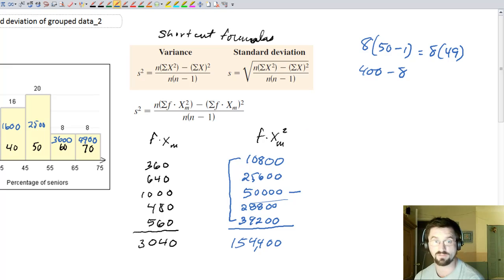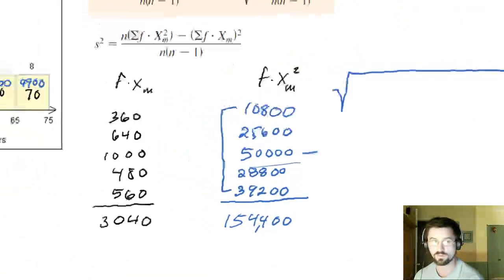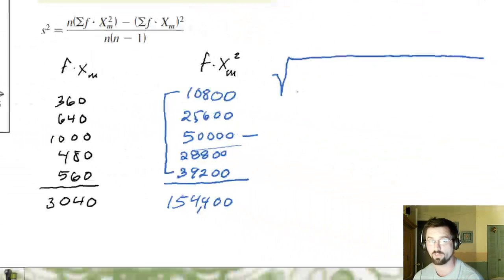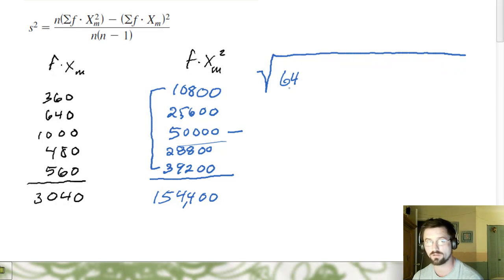Total. So now you just fill in the blanks, and I'm going to do the square root at the same time because I'm not looking for the variance, but for the standard deviation. So we do n, which is the sample size: 12 plus 8 is 20, plus another 20 is 40, plus 16 plus 8. 16 plus 8 is 24, so plus 40 is 64. I try to look for things that add up to larger numbers when I add. Plus I've done 3 drafts of this video, so I pretty much know the sums already.